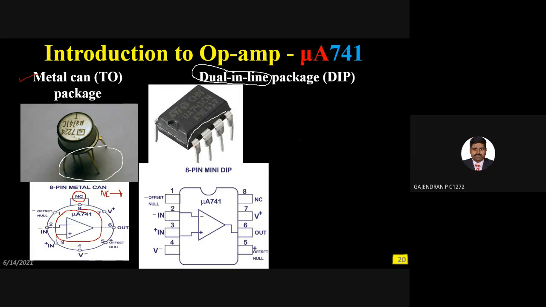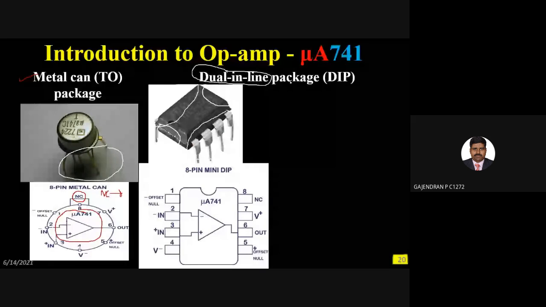This is the first side, am I right? One side. This is the next side. So on both sides, we will have the pins. On the front, on these two sides, we don't have any pins. Only on the two sides we have the pins. The other two sides are without pins. That kind of package is said to be a dual inline package. How many pins are there for this particular IC? 8. Okay.